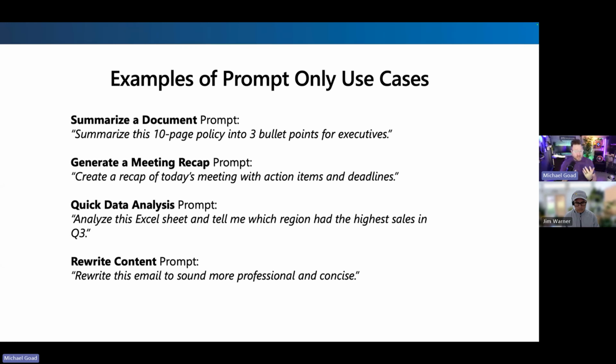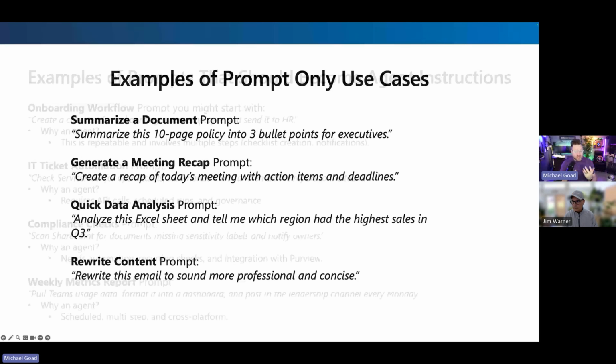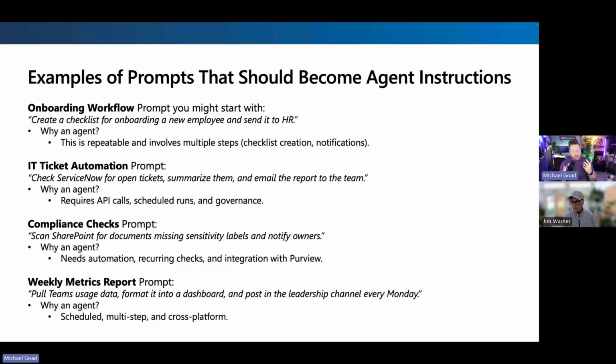But when we look at prompts around agents, when we look at agents for personal productivity or some kind of personal process or business process, that's where agents make the most sense. Like an onboarding workflow: create a checklist for an onboarding employee. Maybe we've got a Workday connector to an agent and some additional knowledge bases from Workday plus SharePoint, and it's instructed to build out a checklist in a very structured way. That's a good role for an agent, because that's not something that would take a lot of complex prompting in Copilot, something that I don't want to leverage the brain power to do.